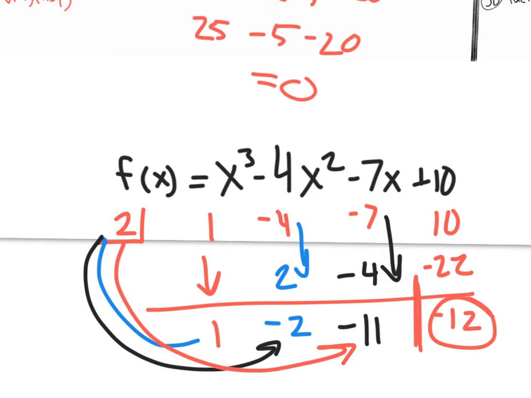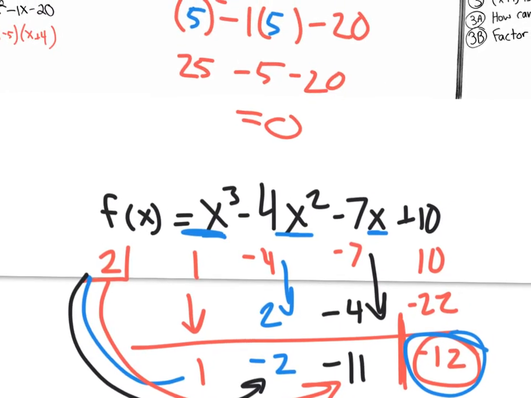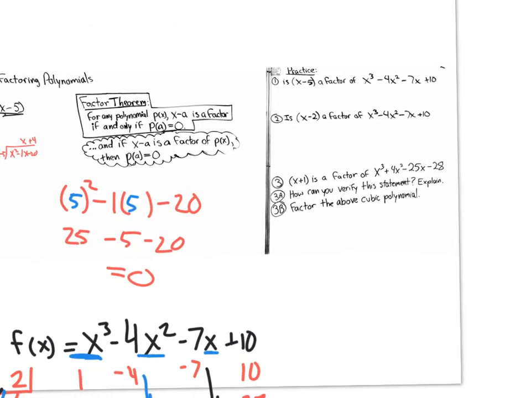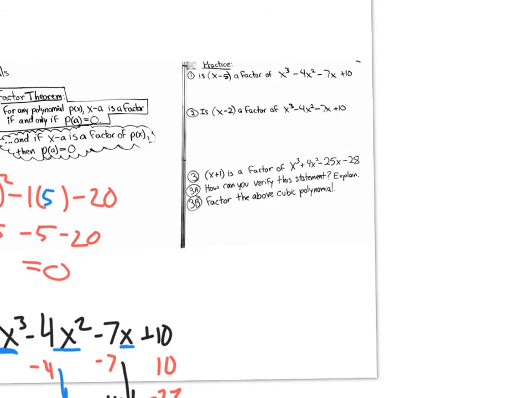So if I told you, hey, go and plug in a 2 right there on that x, a 2 right there, and work out all that math, you're going to get the answer negative 12. So I hope we're starting to understand that we could use synthetic substitution instead of regular substitution. You just plug in the number you want into synthetic substitution. Let's go to today's notes, or actually today's practice.